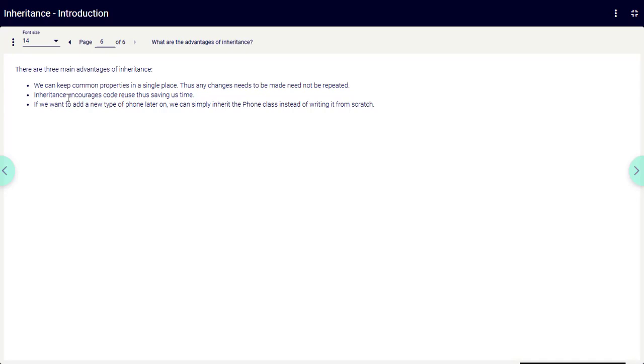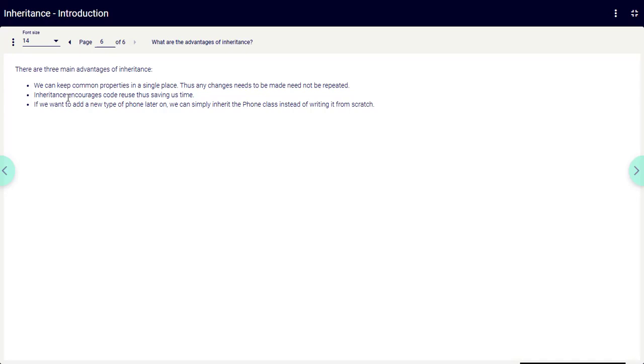The second advantage is that inheritance encourages code reusability. It means if someone has already developed a class, and you require something similar, there is no need to redefine it. You can just reuse what is already developed by someone.